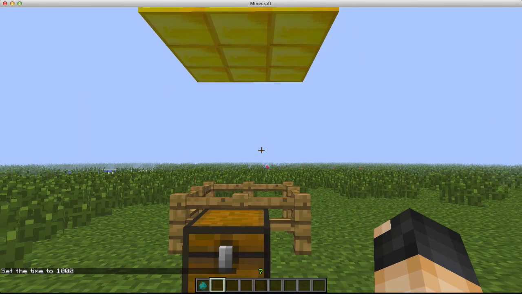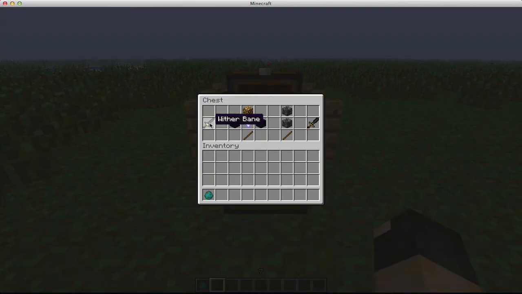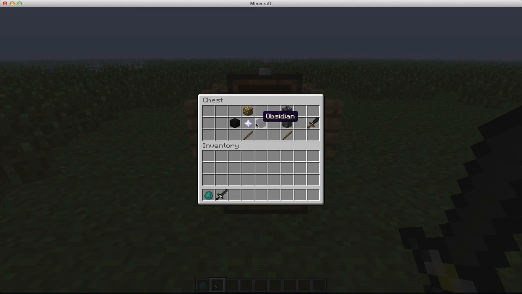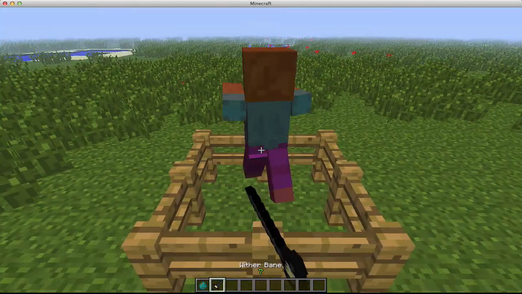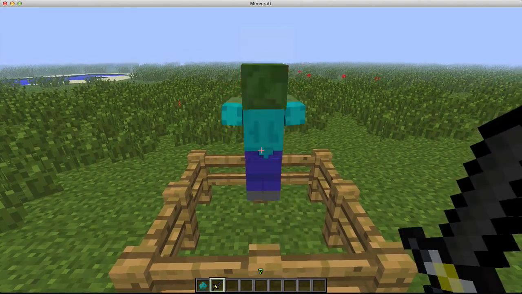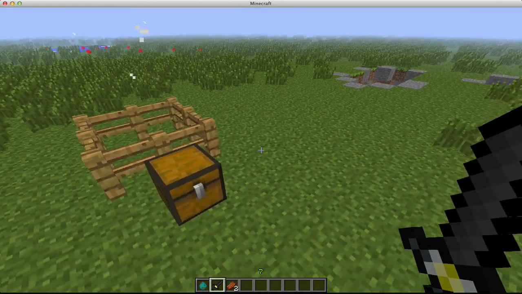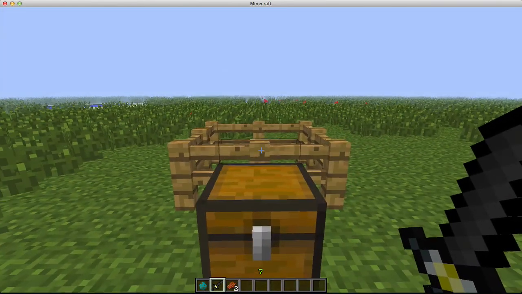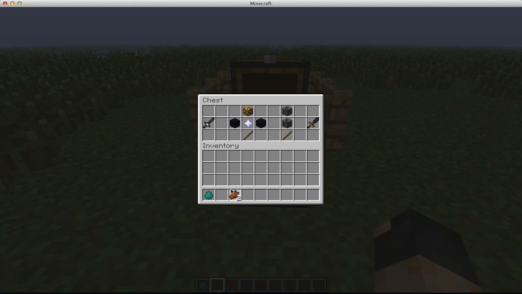Alright guys, in the interest of time, I combined the last 2 swords. So the first one is called the Wither Bane, and it is made with 1 glowstone, 2 obsidian, 1 nether star, which you can get from a wither boss once you kill it, and 1 stick. And here we go. Alright, so the Witherbane does 2.5 hearts of damage and has a durability of 1,000.